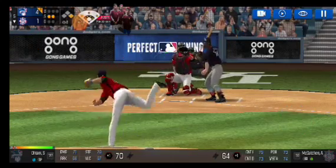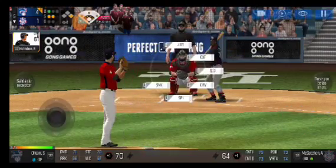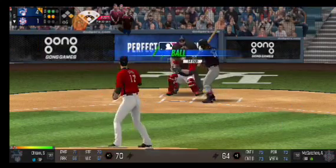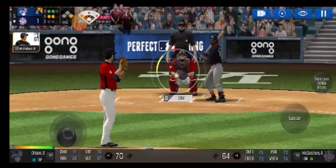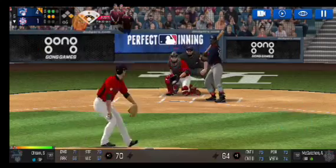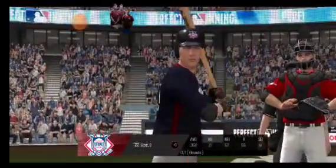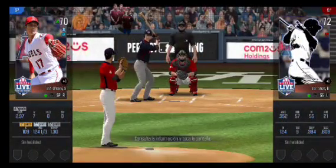He's in a full windup. Takes the pitch for a ball outside. One and two. He's in a full windup. Batter's got a good eye. Two balls, two strikes. He's in a full windup. He gets fooled easily. One out. Runner on first. He's standing back in the batter's box.